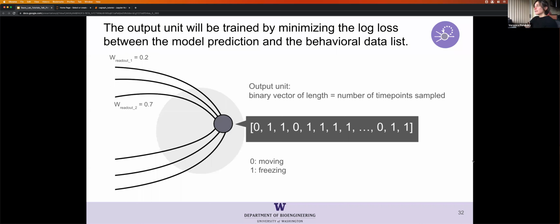Yep, this is just going more into what that output unit would look like. Basically, at each time point, it would predict a sequence that is a 0 or a 1, maybe for the behavioral state. So it could be closed arm or open arm of the elevated zero maze here.